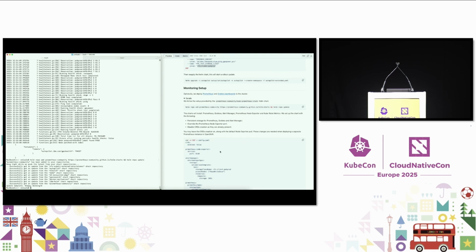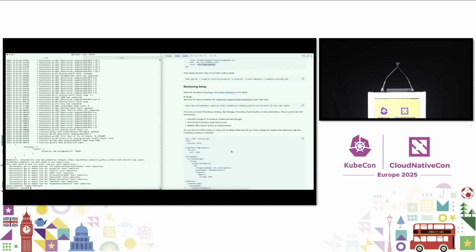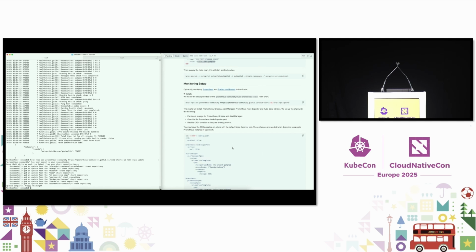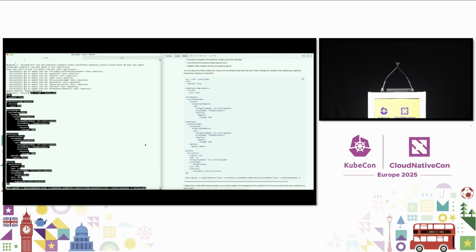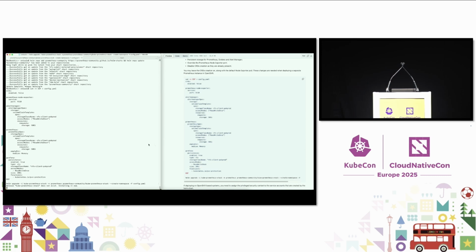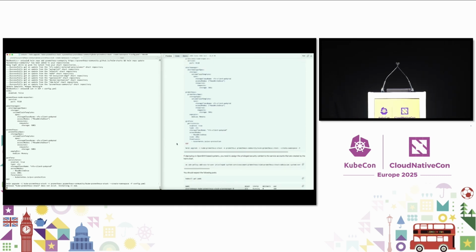In our case, since we're running on OpenShift, we need to change a few things. We need to override the node exporter port because that's already in use. And we also need to not deploy the CRDs, but that's something that you may not need to do. So if you're running on an OpenShift cluster, just remember that that's something that you're going to need. We can just create a configuration file for the Helm chart. That's the usual way of doing things, as you all know already. And we just deploy the Helm chart. It will take a little bit, but we're speeding up the process.